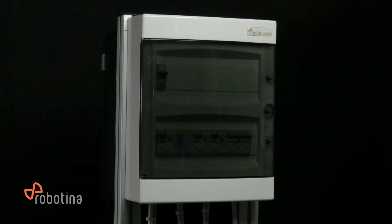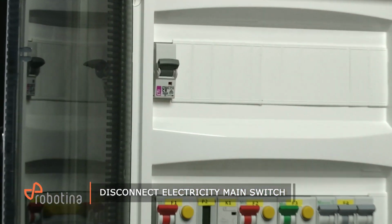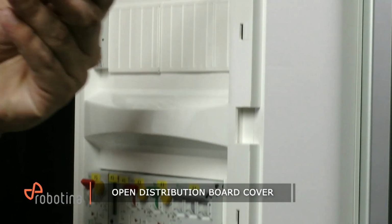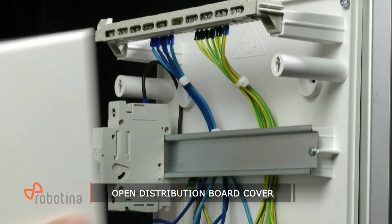After unpacking the device, proceed to open the main distribution board. Disconnect the electricity main switch and then proceed to open the distribution board cover. This is an important precautionary measure to avoid exposure to electric hazards.